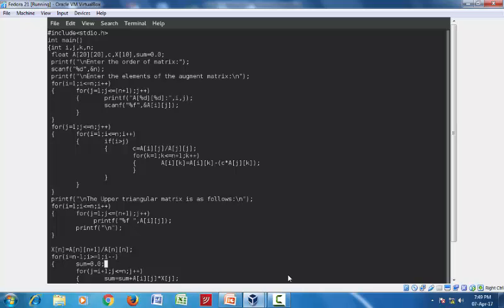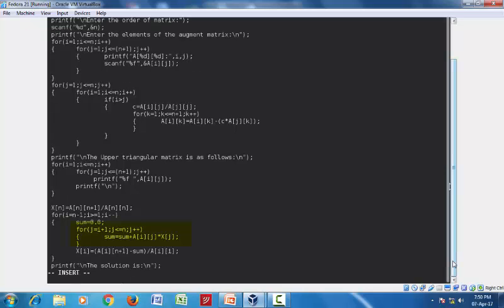And in the nested loops, as you all can see, i iterates for n minus 1 terms, and it is iterating in a reverse order, that is n minus 1, n minus 2 up till 1, because we are performing back substitution. So we have found out xn, now we have to find x of n minus 1, then x of n minus 2 until we reach x of 1.